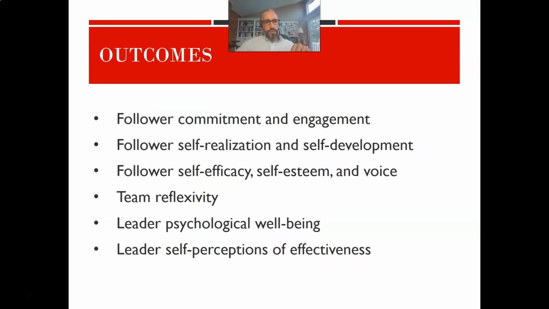Some outcomes of authentic leadership, right? So now in this case, authentic leadership is the independent variable, and these are the outcome variables, or the dependent variables. There's a few that's been studied in the literature. So follower commitment and engagement increases in relation to the degree to which the leader is authentic. Follower self-realization and self-development, right? So they become more in the know on who they are, as well. They're more likely to develop themselves and try to work towards becoming a better person or a better employee.